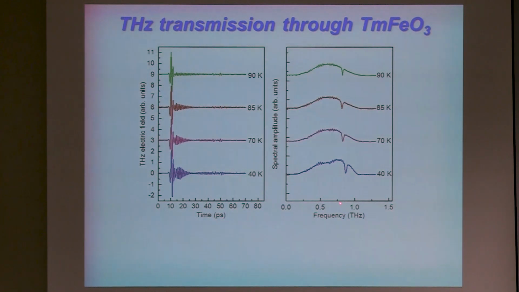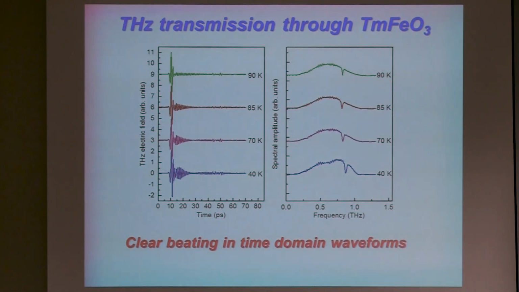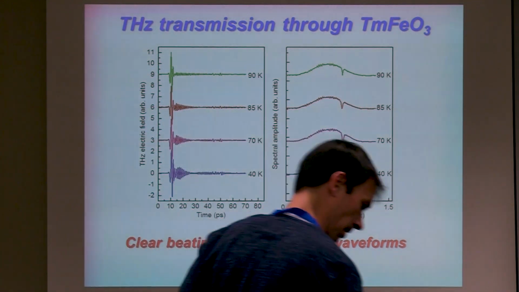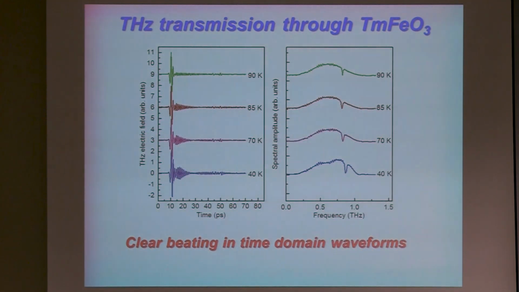In the spectral domain, you can see a dip around 0.8 terahertz, which corresponds to the absorption of terahertz radiation by the antiferromagnetic resonance in this material. But if we have a closer look at the data in the time domain, you see that instead of the expected simple exponential free induction decay, we clearly see some sort of beating signal, which is unexpected. Of course, one may argue that this comes simply from some imperfection in our setup, and not from the sample itself.